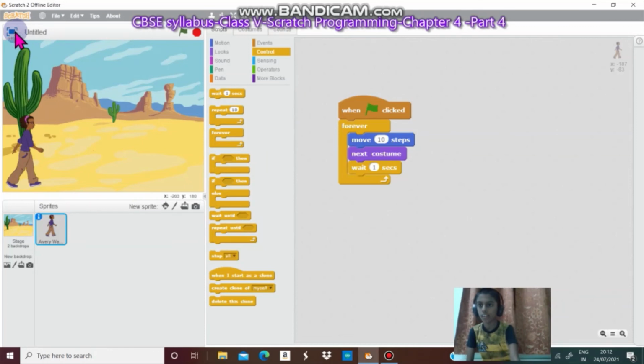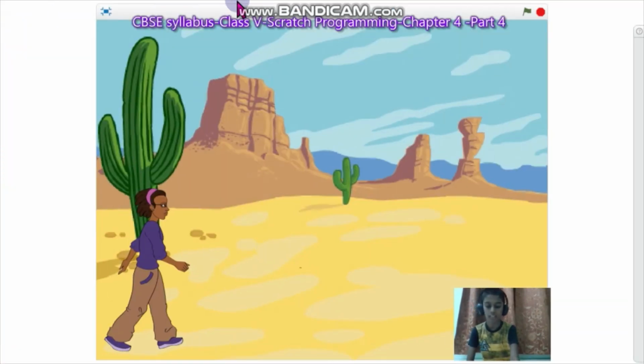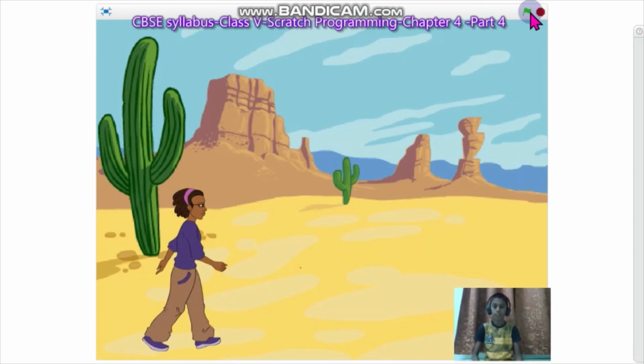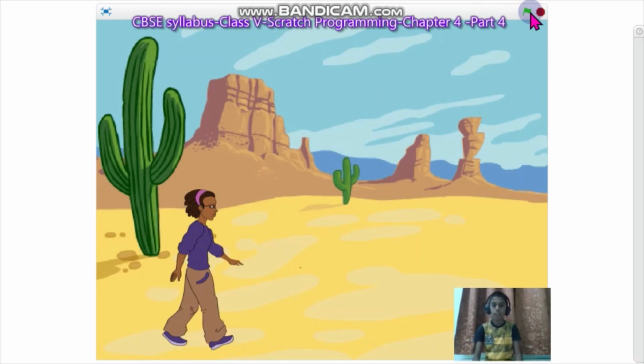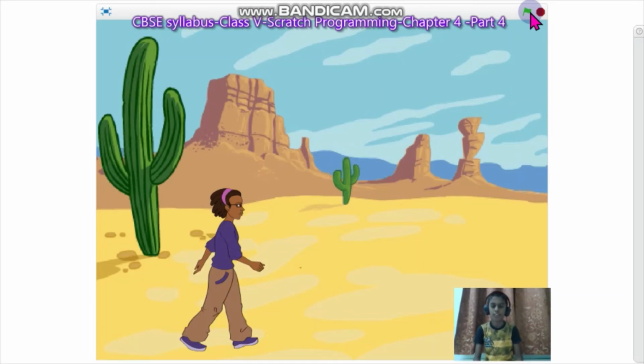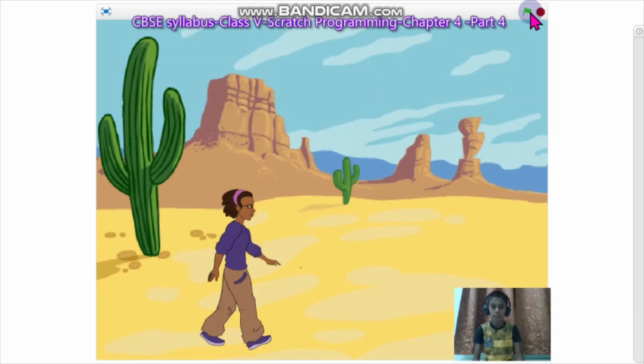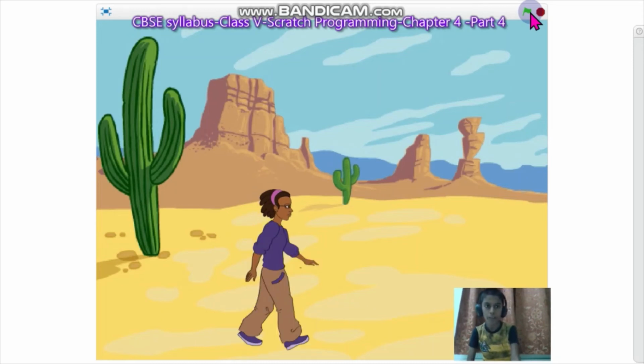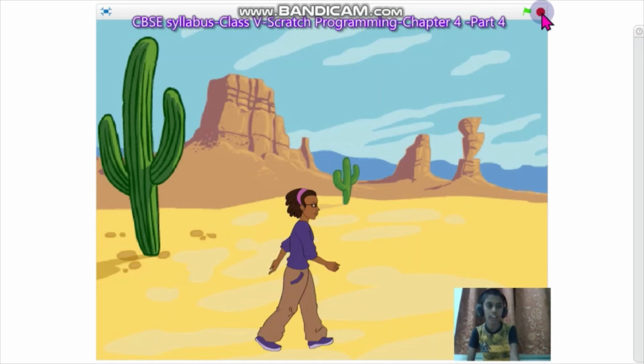Alright, let's click the green flag and see what happens. Now you can see Avery is walking in the desert. If we want to stop it, we can stop it by clicking the stop button.